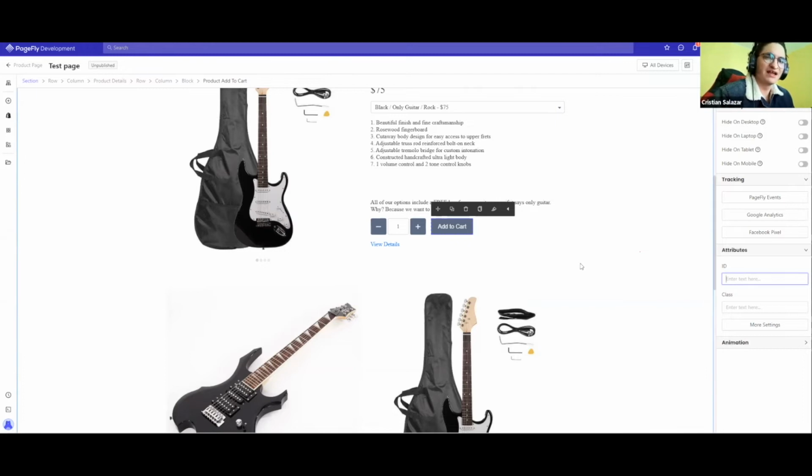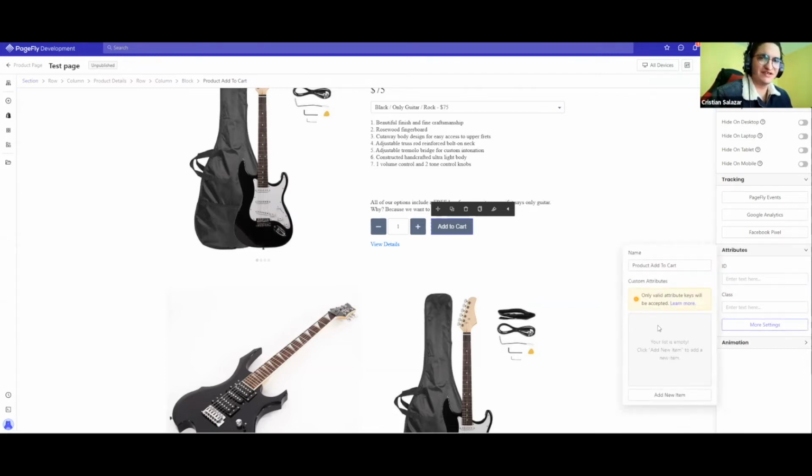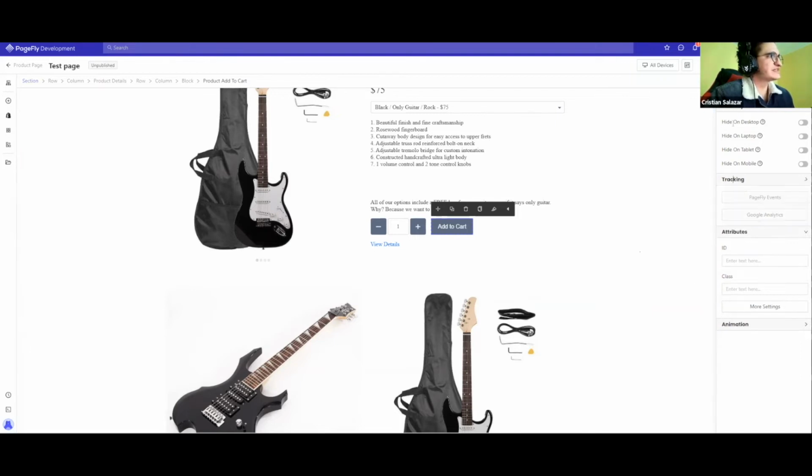If we also take a look at the more settings that we find here, what we are going to get is custom attributes. So you can add custom attributes. This is going to be more advanced into coding for sure, but it is very powerful that you got the tools that you need for anything that you want to do on your page. So if we now move to the next one, let's close this so we can focus on the next, which is the animation content parameter group.